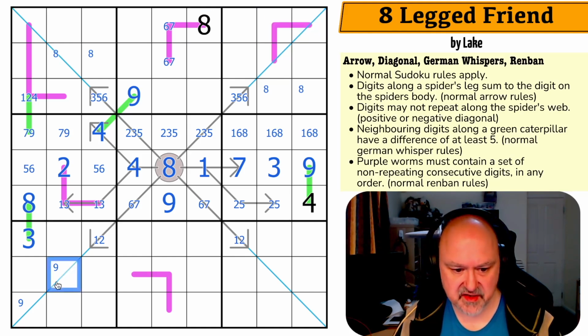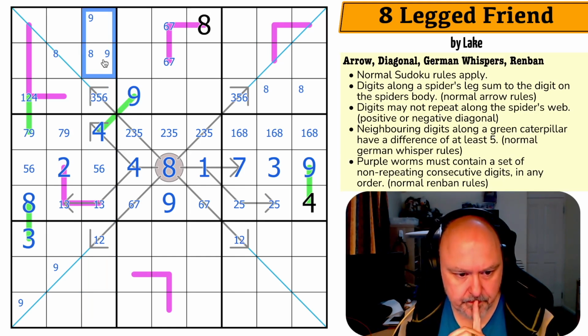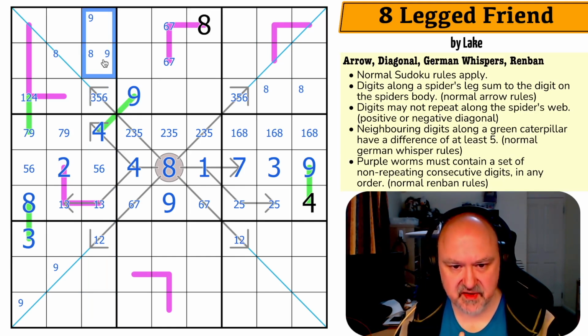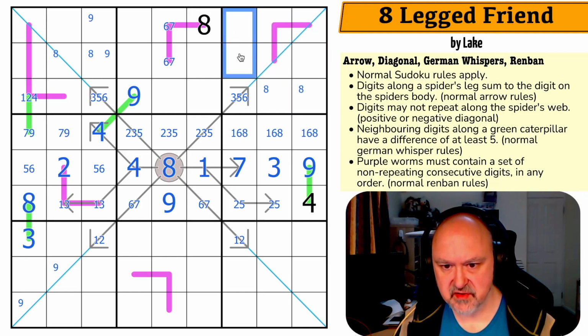Now, so 9 had to go down here. So 9 can't go in those. 9 can't go there. 9 is in one of those two. I think I just distracted myself from something else. 9 isn't on this line. So 9 is in one of those.